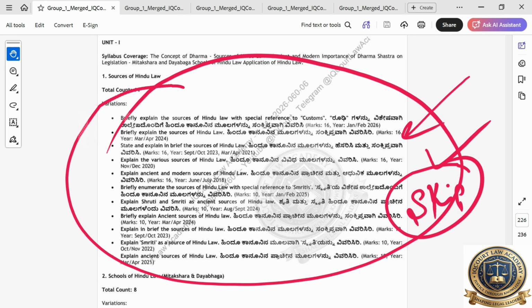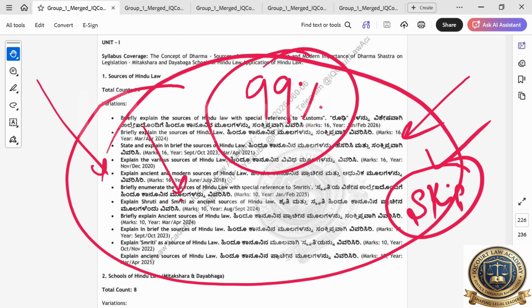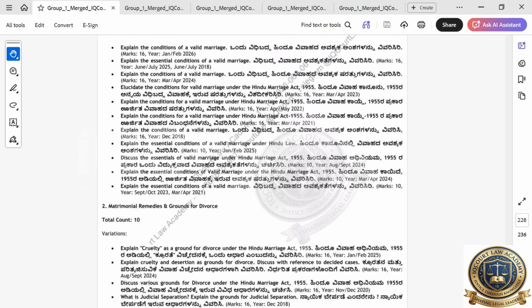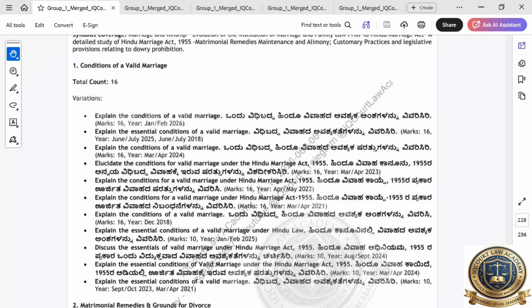But what I'm saying is, don't waste much time on this one. It will take a long time to understand, so you can study other questions. This is a 99% important question I'm saying, but it will take a long time. If you're studying today and tomorrow you have exams, in that case, better to skip this question, because it takes a long time and you will not be able to cover other units. You can skip that only if you're studying just one day before the exam.